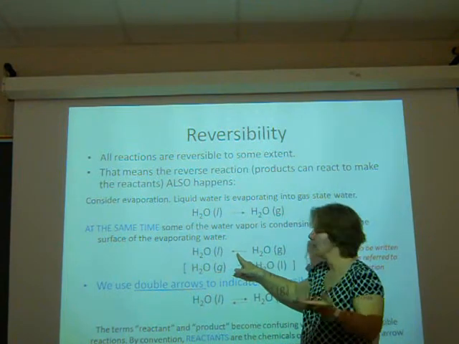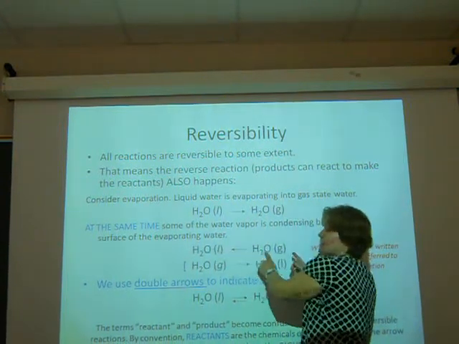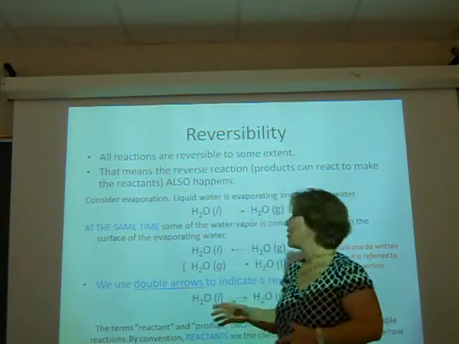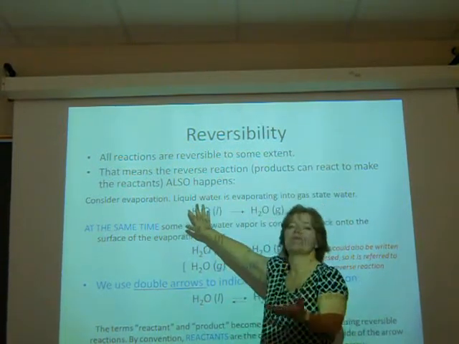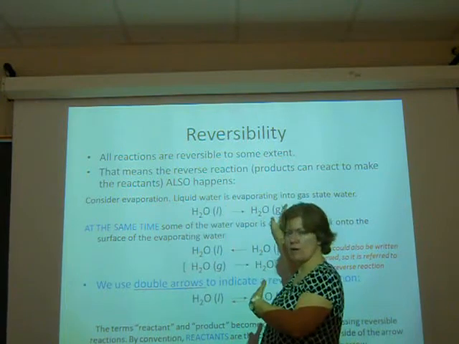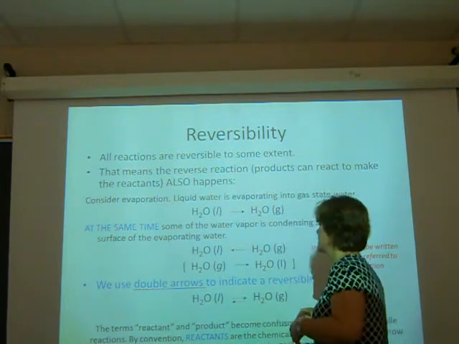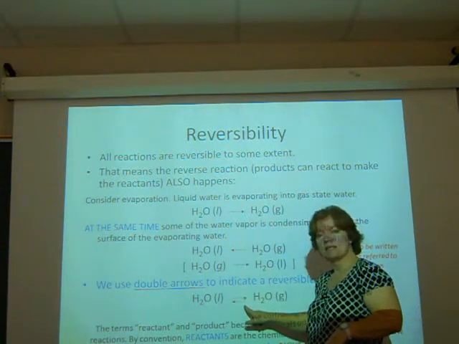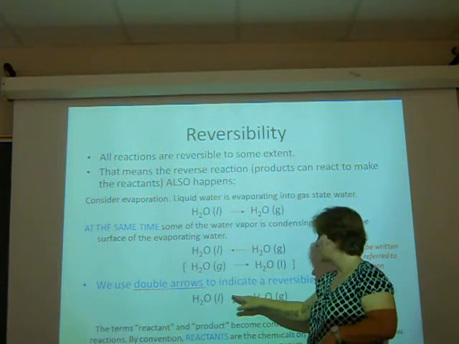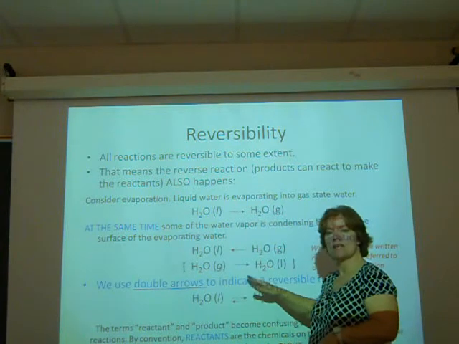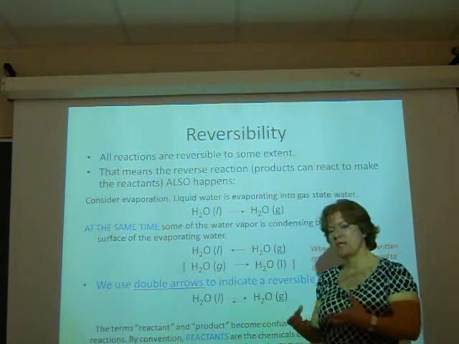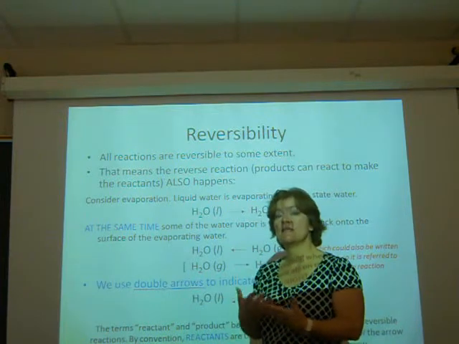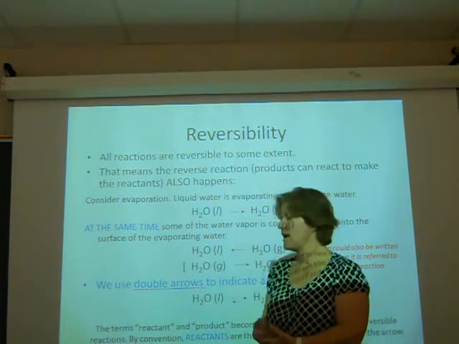Now in reality, if this is going to this, then this is the reactant and this is the product. But just to keep things simple, we're always going to refer to the ones on the left as the reactants, the ones on the right we'll talk about as being the products. So we typically use double arrows. You can see an arrow like this. Sometimes it's a half-barbed arrow where it doesn't have a full arrowhead, it just has half and one going backwards. These are indicating that this is a reaction that is in equilibrium. It's a reversible reaction.